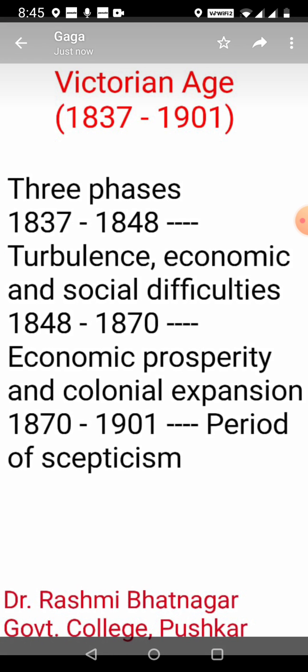It was one of the most prosperous periods in the history of England, a period of industrial development and colonial expansion. It is also sometimes known as the Age of Reform because of the plethora of reforms which took place during this period. It was also an age of democracy. The major democratic movement in Britain during Queen Victoria's reign was directed towards expanding the voting population for parliamentary elections.